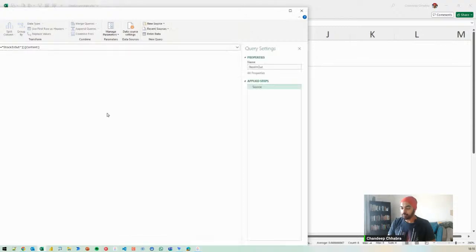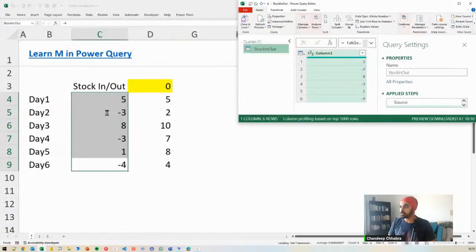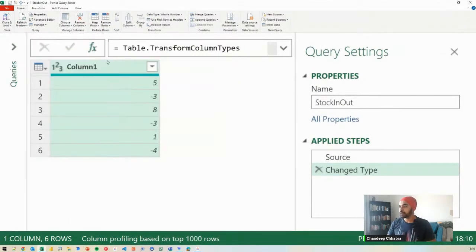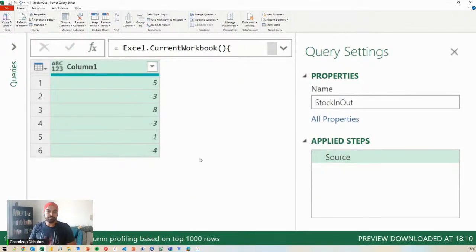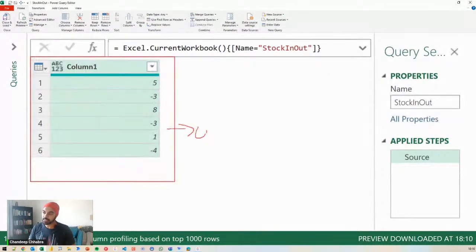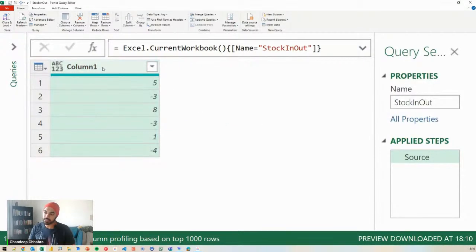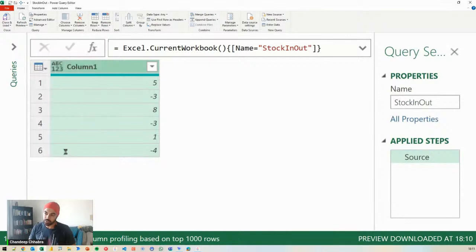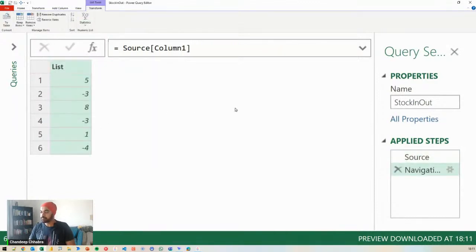I selected this data and put it into Power Query. And there is my Power Query window right here. Let me just increase the size of this. All right, cool. Now for the list.accumulate function to work, you obviously have to work with a list. This column is a table at the moment, so I'm going to convert it into a list. One of the ways of doing that is right-clicking on the column and using the drill down option, which converts a column into a list. Once you do that, this actually becomes a list.